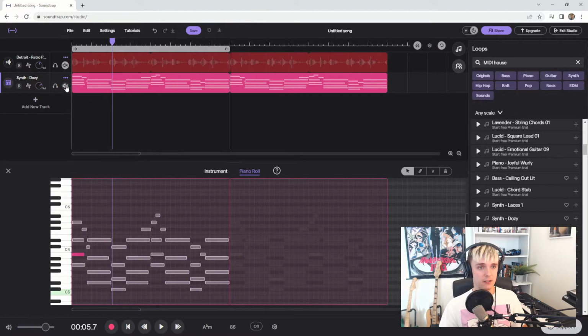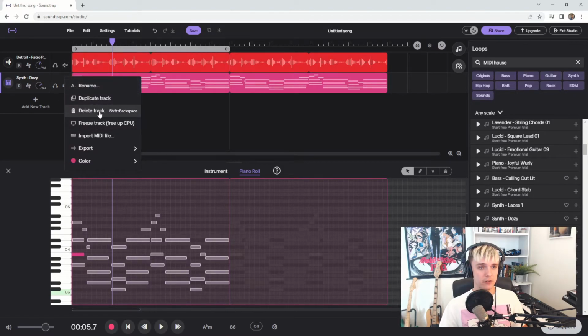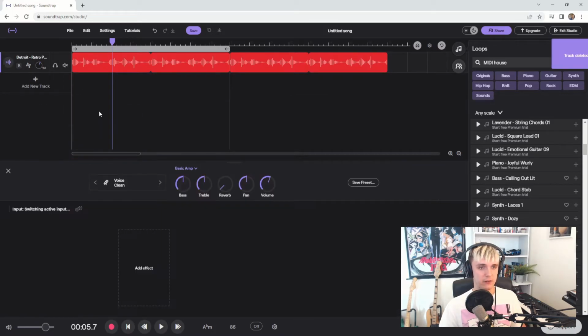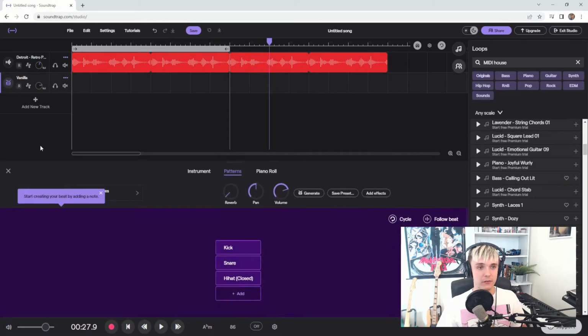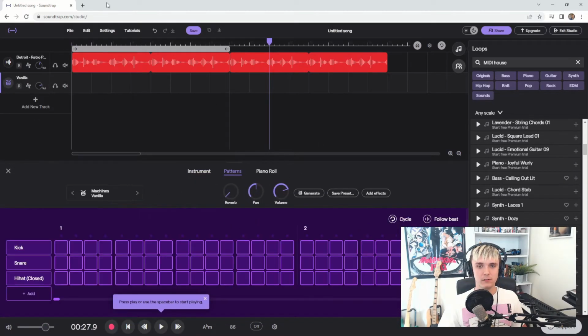I'm going to go ahead and delete this track. Just shift backspace as your shortcut. So we've got our loop and it's lengthened out. Means we can kind of go at this any way we'd like to. I could maybe add another bass line, maybe a little melody and arpeggio, and this is all stuff I can explain to you guys in following videos. I think personally, next video, I would like to show you how I can add a beat to this using patterns, beat maker.